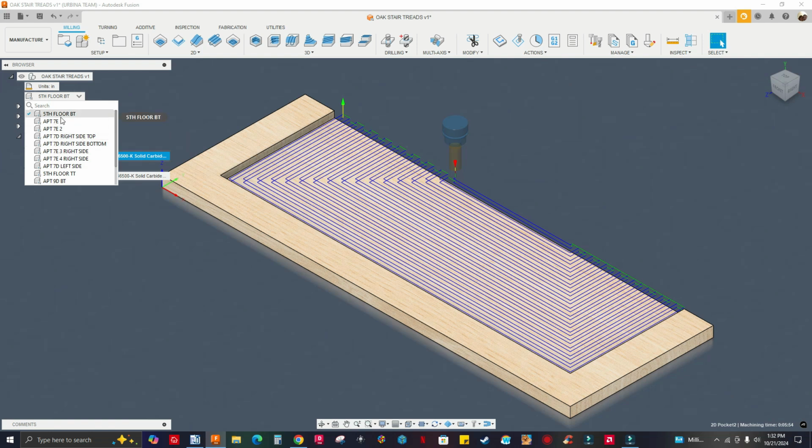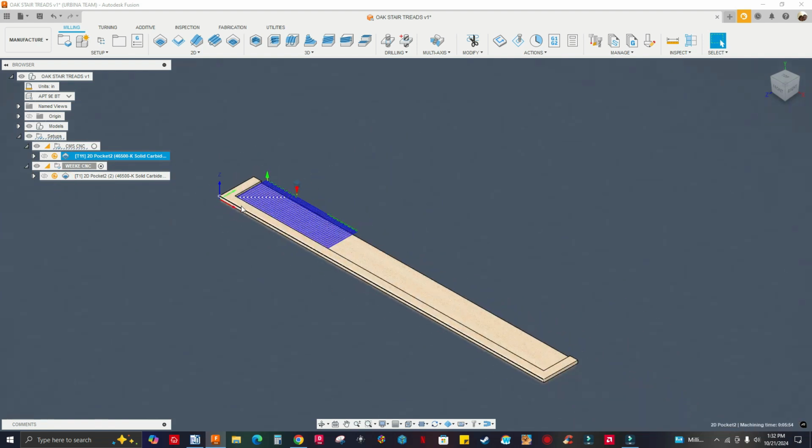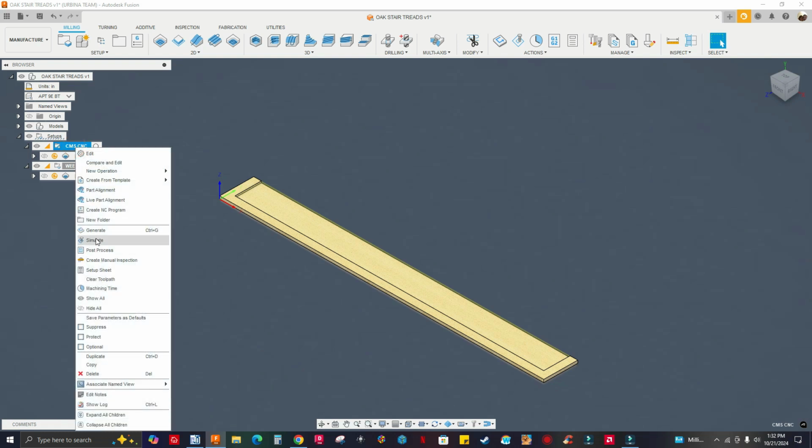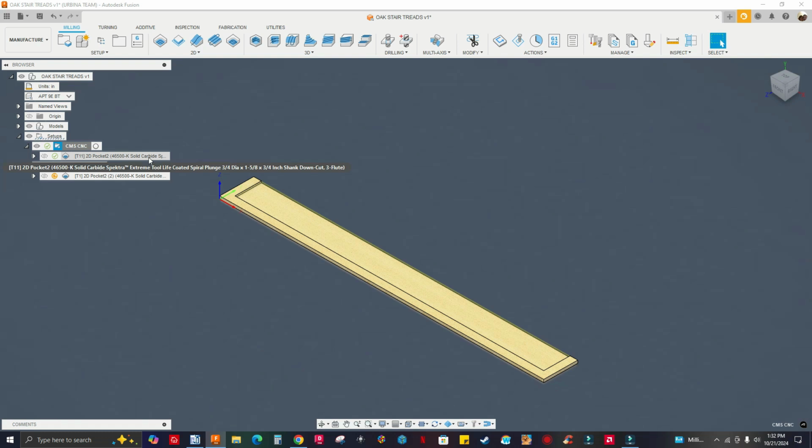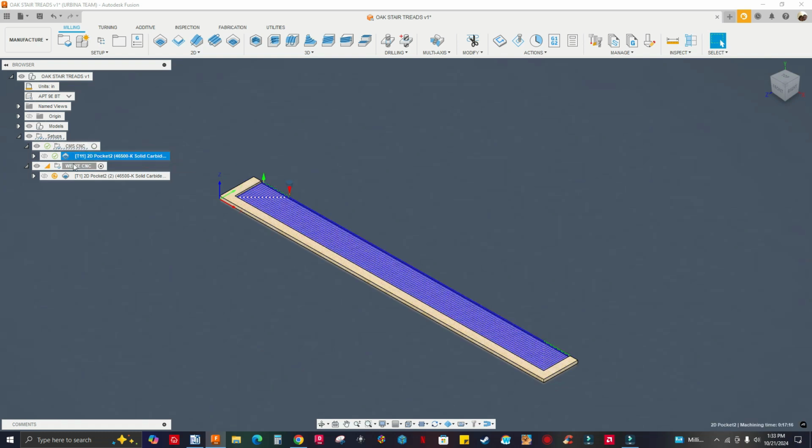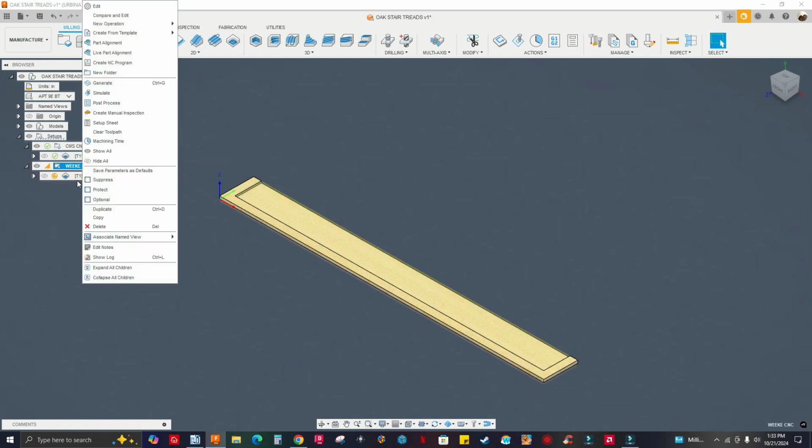All right. So if I go, let me go to the last one. I think it's the biggest one. It's the apartment 9E BT for bottom. So just oak stair treads. See how it got longer. All right. See, and all you have to do is just select the setup, and I can right click and generate a toolpath, or the shortcut key, right? See, it's Control G to generate, and bam, and that's it. And then you post process that program, right? That's what the CMS can do that for the Wiki as well.